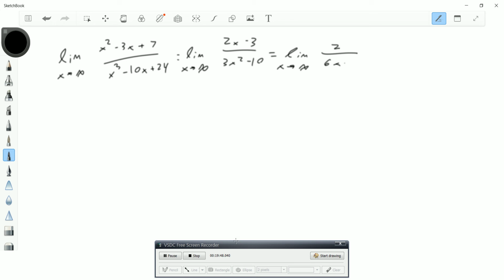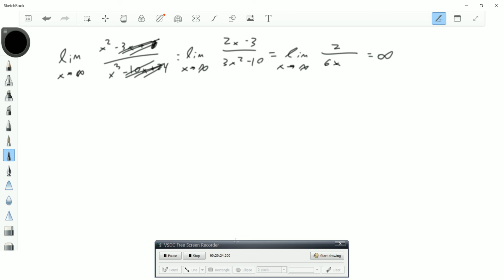Yes, L'Hopital's rule works in this case, but a thing I want to point out is that since you're approaching infinity, what happens really is that this 10x plus 24 and this 3x plus 7 go away. And the reason for that is because relative to x squared, 3x and 7 increase or decrease very insignificantly. Right, this 7 is just a constant. And this 3x, although it does increase, it does not increase nearly as quickly as this x squared.